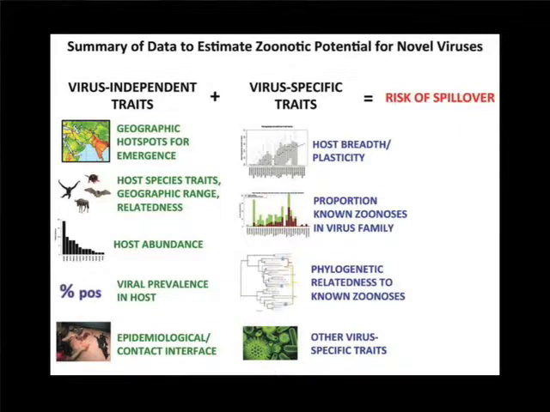And once we detect these viruses, although the science is in its infancy right now, we analyze them to the greatest degree that we can to try to get a sense for the risk of spillover. And here I've just listed some of the virus traits and virus-independent traits that have some sort of role in spillover and can help you to predict whether or not this virus has a capacity for spilling over or is a higher risk to humans. And some of these traits can be, for instance, if we find a virus in a variety of species, then it shows that that virus is better able to cross over between species and therefore may be a bigger risk to crossing over into humans.